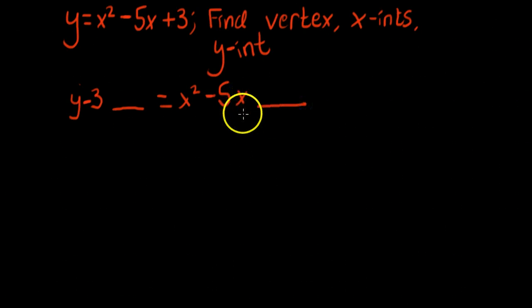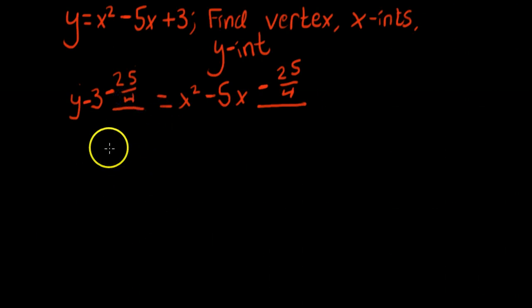And when we're adding the constant here, remember we're going to take this b term, negative 5, divided by 2 and square it. So that's negative 5 halves squared, which is 25 fourths, so plus 25 over 4. And since we're adding it to this side, we also have to do the same over here. So we get plus 25 over 4. And then simplifying this, we're going to get y.